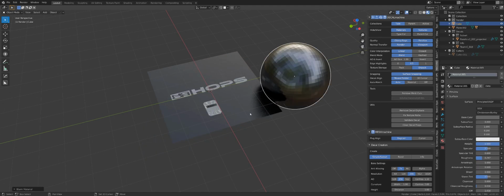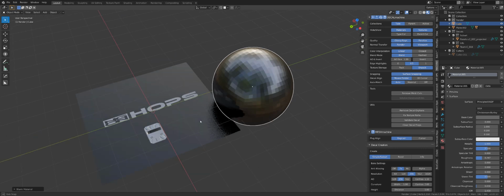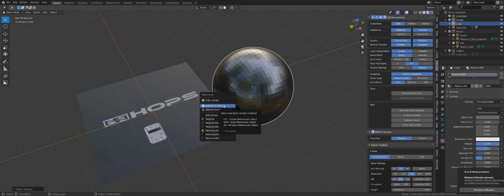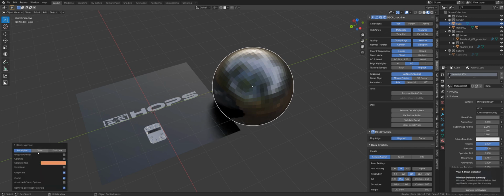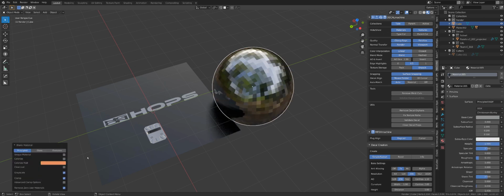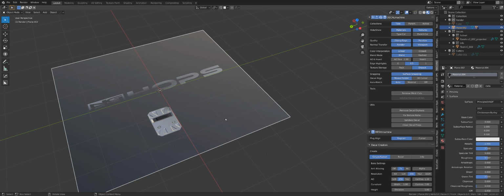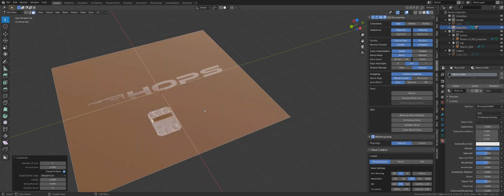Oh, by the way, if you're wondering how am I adding those materials so quickly, it's because I'm using Hardops. They have a fantastic system for adding materials. Well, the whole add-on is just insanely good, but there's a really quick way of adding materials to geometry, and you can also choose the type of material. So it could be glass, it could be emission, it could be pulsating emission. It's just amazing.